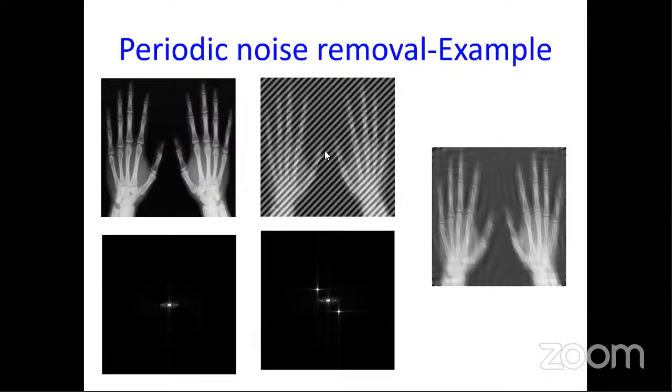So if this pattern is not appealing to you, if you want to minimize this, then what you are supposed to do is take a rubber, remove these 2 spots, and then take the inverse Fourier transform, and you will be able to get this. Colloquially, I'm saying that you need to have a rubber here in order to rub this. If you have a rubber which could eliminate these 2, then you will get this image which is closer to this image. That means you are doing the filtering in the frequency domain. This is very, very important.